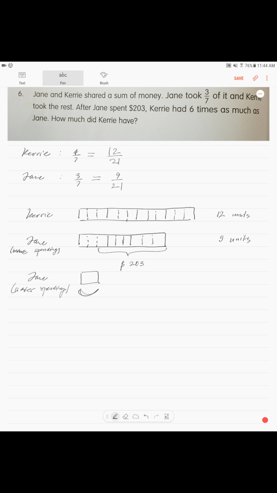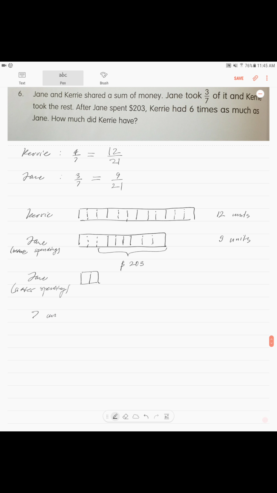So if this thing is 6 times smaller than this, how much is that? Yes, simply you divide it in half, it's gonna be 2 small units, right? This is 1/6, 6 times less. So this thing becomes just 2 units, all right? That is it, that's your model. Everything becomes clear now. We can see now that these 7 small units is the money that she spent. And this is what we write.